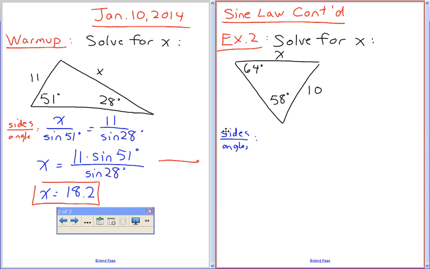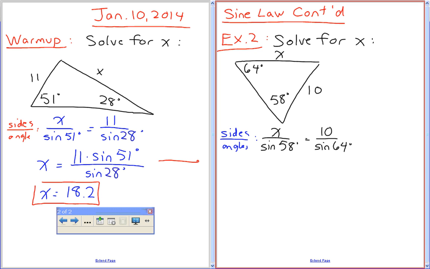Get me started, please, Selena, if you'd be so kind. 58. Sine 58. Good. Thank you very much. Richard, what is that going to be equal to, please? Very good. Thank you for calling it sine. All we're doing for this is the side with the opposite angle. That's the key thing that you need here.